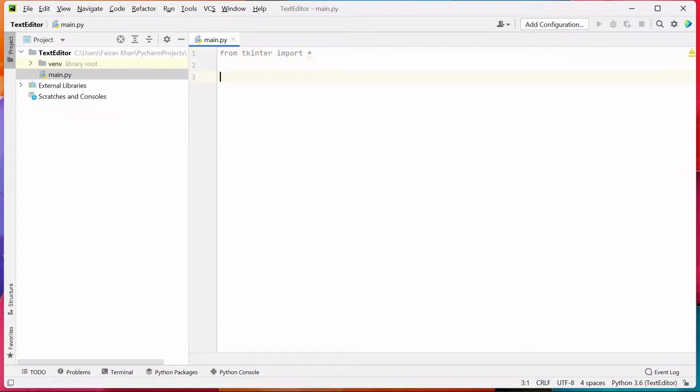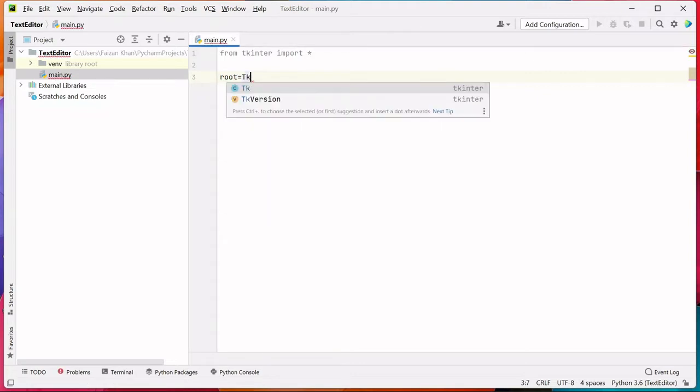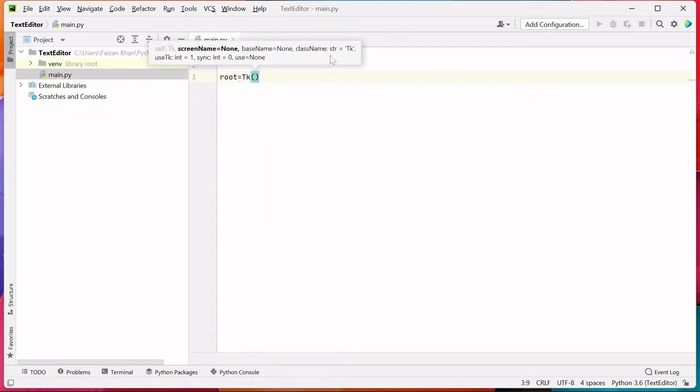Next thing, we need to create our GUI window. So it's very easy to create the GUI window. We just need to write 2 lines of code. Firstly, we have to create object of the Tk class. So the way is this. And once you create object of this Tk class, now you are ready to access the methods which are present inside this Tk class, okay, which will help us in creating the graphical user interface.